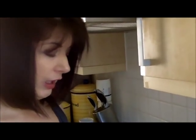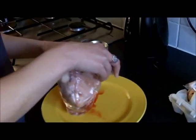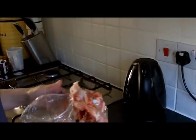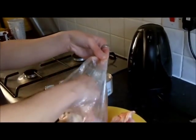Okay, so they've just had the egg with the fulvic acid in, and so what are they going to have now? Right, we're going to feed them some raw meaty bones. I've just got all of this free from the butcher. Some of his cut-offs. So all this was absolutely free? Absolutely free. Not a penny. What we've got there is part of a chicken carcass. As you can see there's plenty of bits of meat and fat on it. There's bone in there. It's got it all really.